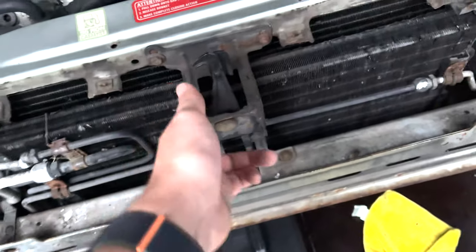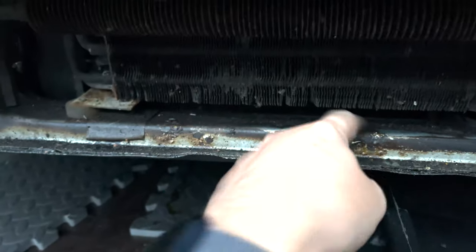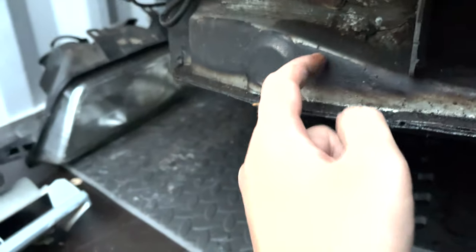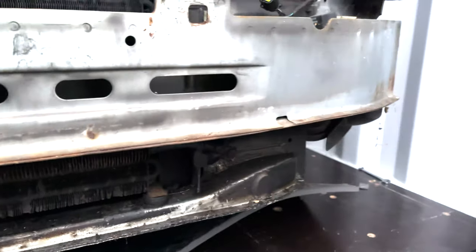First things first, we need to take this off. This here definitely needs to come off and be sorted out. Look at that rust coming through. Of course, this is part of the car that will get battered all the time. As you can see, this is really rusty, so this will need to be taken off. Someone at some point has just attacked this with underseal, or is that engine oil? So this car at some point has been leaking from the very front.